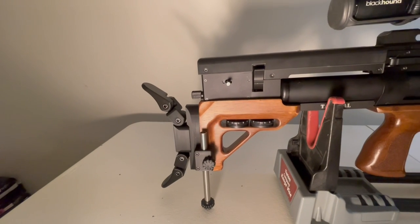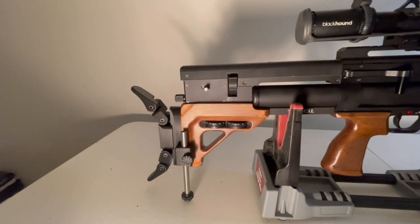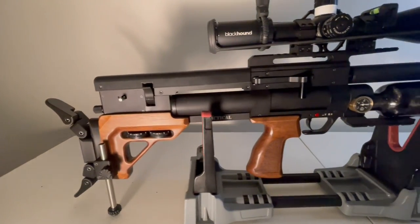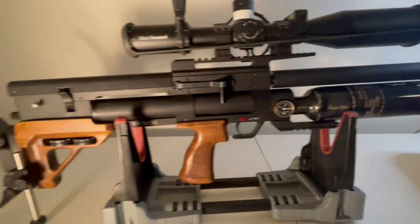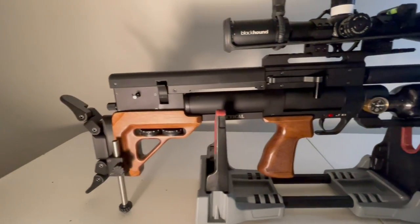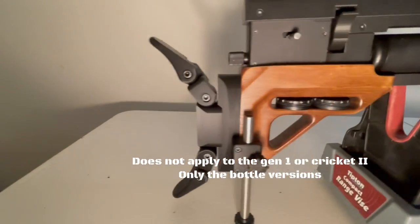These are some nice aftermarket 3D accessories that you can mount on your Kalibrgun Cricket Tactical, or the Cricket 2, or even the Cricket Gen 1. Very, very nice.